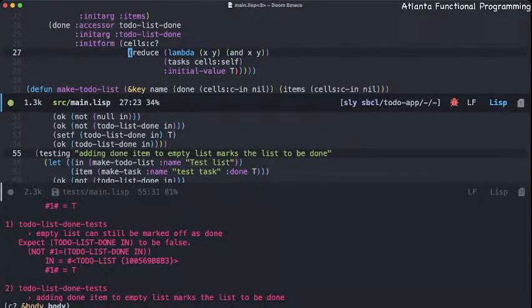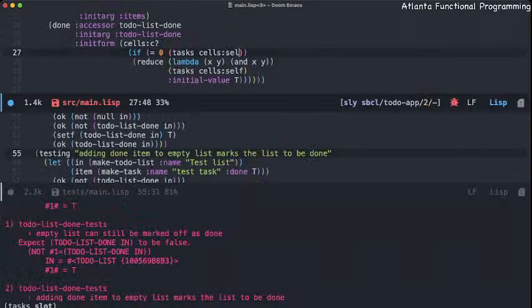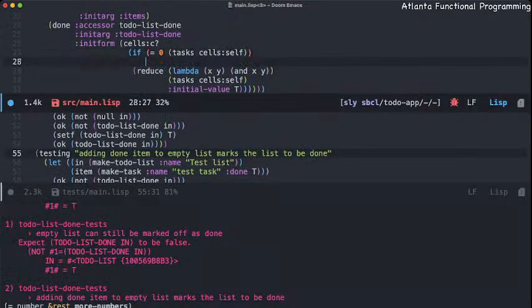So if it's empty, so self, then it's nil.